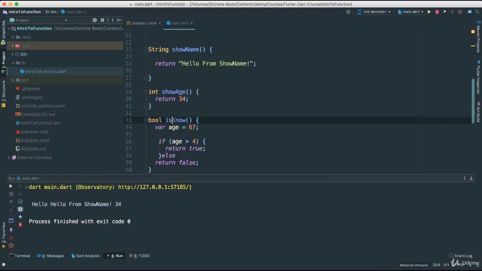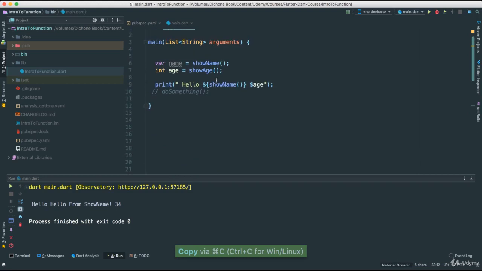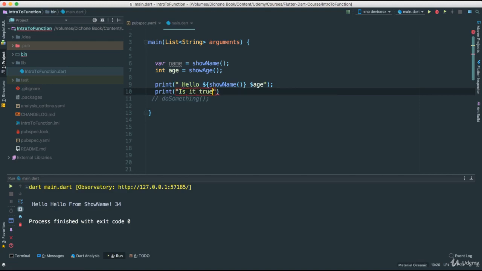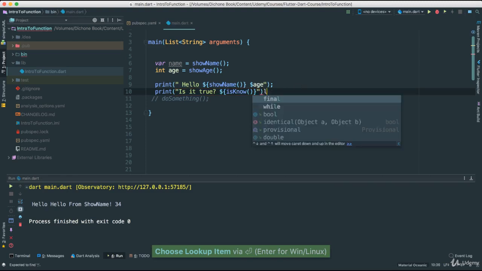Okay, so if I call is known, let's see what's going to happen. Let's go to our hello here. I can just go ahead and say print. Let's say is it true? I'm going to pass our expression, or in this case our method, function, is known, like this, right?